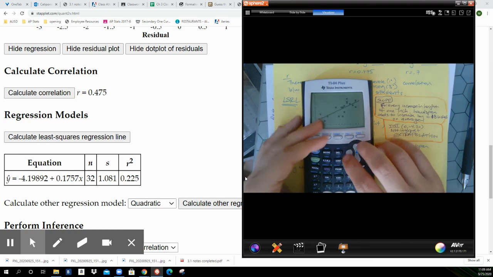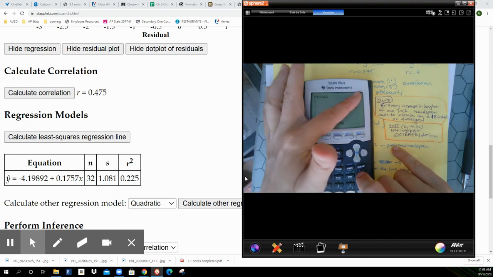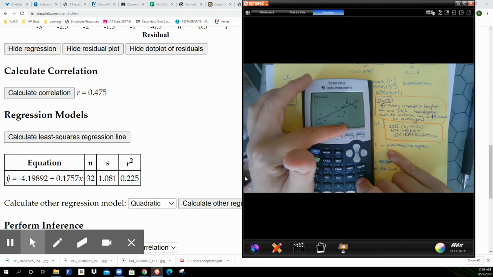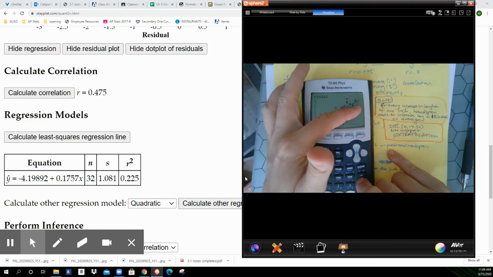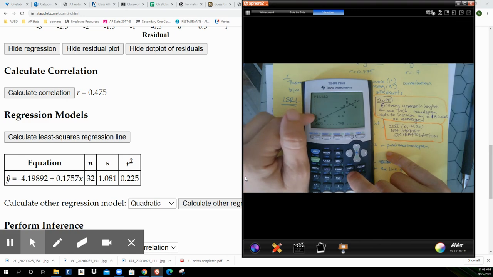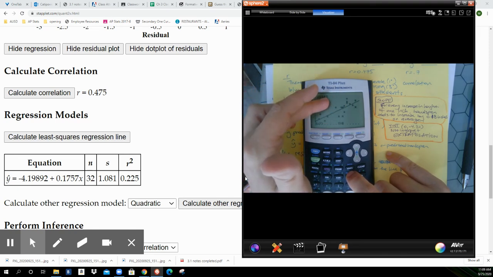But then the idea is I have the graph to look at. So I can kind of see people's distances. I can trace the dots themselves. So I can see that this person is 73 inches tall and has a hand span of 8. I can see it's below the line. So the line would have over predicted this person's hand span, or rather this person's hand span is smaller than the line predicts. But this is the original data with the line going through, attempting to minimize those residuals, those distances, right? So we're going across the middle. We have about the same amount of points above and below the line. It's not always true. If somebody's really, really far away from the line, we might have more points below to balance that out.